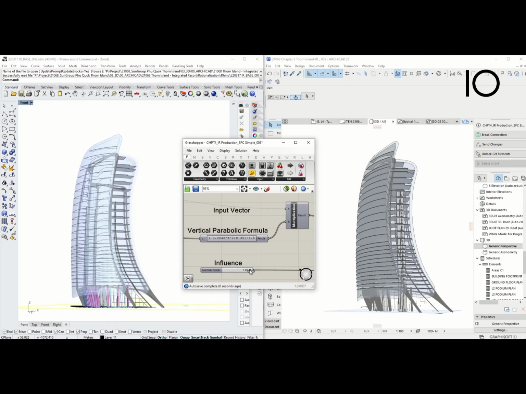This is just an example of us adjusting the formulas to standardize the surface of the sail of the hotel as much as we could.